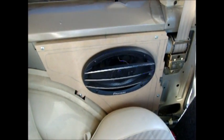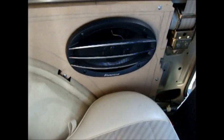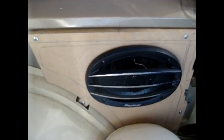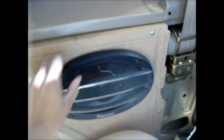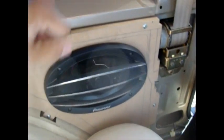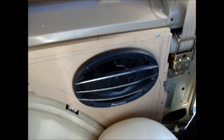I'll show you the panel that I cut out, but yeah, I custom made this MDF thing. I don't know what to call it. I guess I'll call it a baffle, to fit in some key contact spots. I don't think I have all the screws in that I want. I might put one more in the middle and another one down there, but for right now 4 screws holds it in solid, and it doesn't rattle much. The only rattling I get anymore is from the seat belt. I'm thinking maybe putting a washer in there, in between the clip and the spindle. Maybe that'll help the vibration.